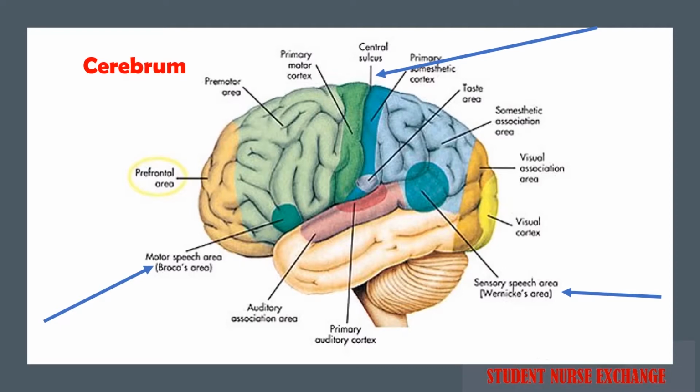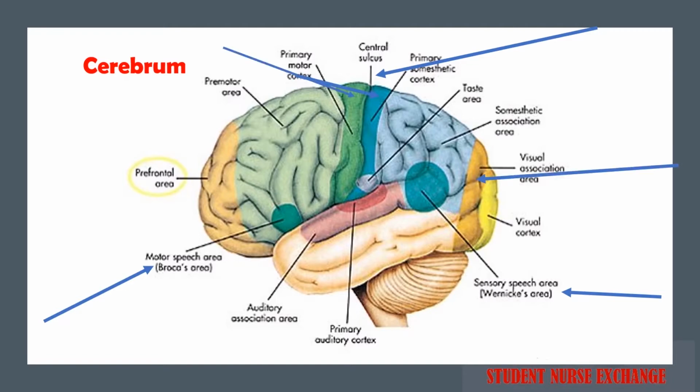So those two really work together. If we see patients with certain seizures, every part of that motor and sensory strip has a certain part of the body that it controls. So it helps neurologists to know where the seizure focus is, if they can see just what part of the body is affected with the seizure activity.